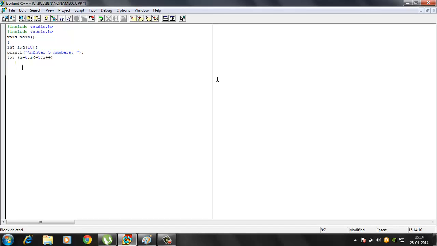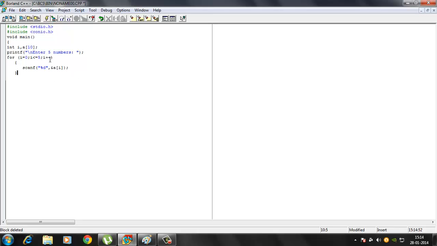And now we would basically store those numbers. So we'd scanf, and we're basically scanning integers. We'll give a %d, and then we'll store that in the array address, &a[i]. Now why a[i]? The reason is that we are actually storing these numbers in the ith position. So when I is equal to 0, the first number would be stored in the address of A0 position. When I is incremented to 1, it will be stored in A1 position. When I is 2, it will be stored in A2 position, A3, A4, and A5.